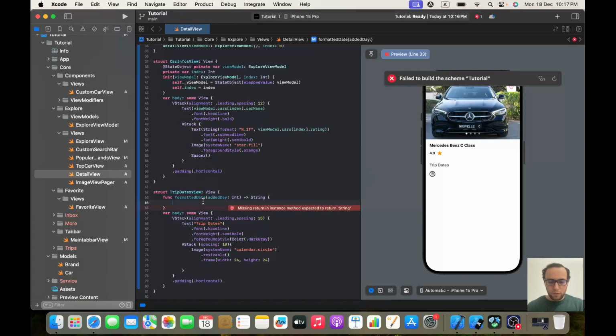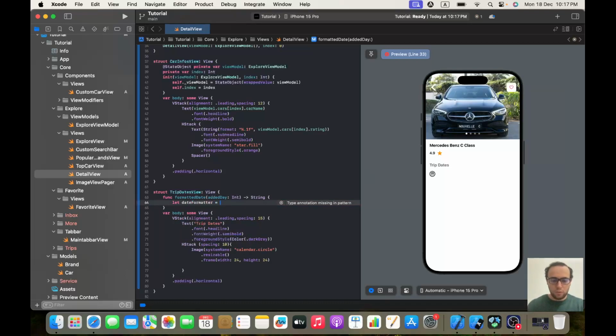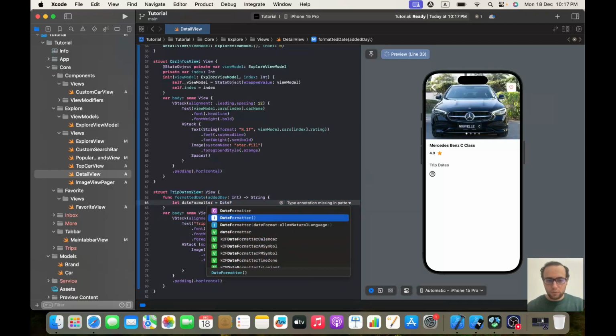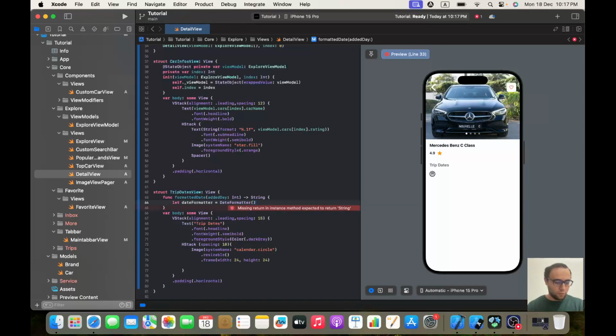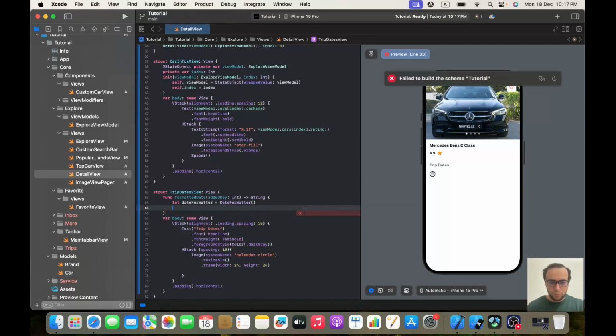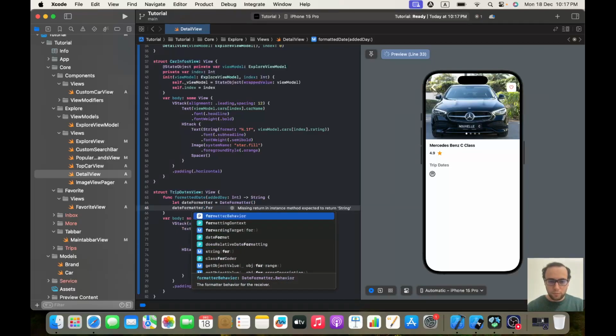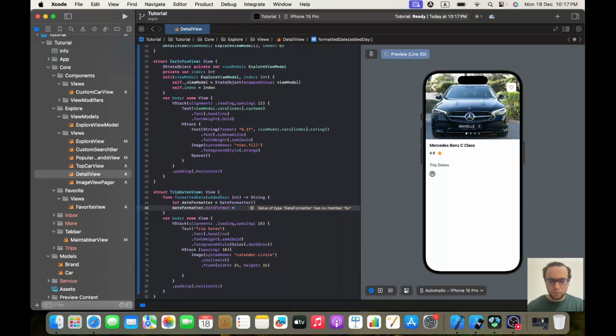So it will be let dateFormatter equal DateFormatter. Okay, and then dateFormatter.dateFormat, I think, for E, D, and N, I think.